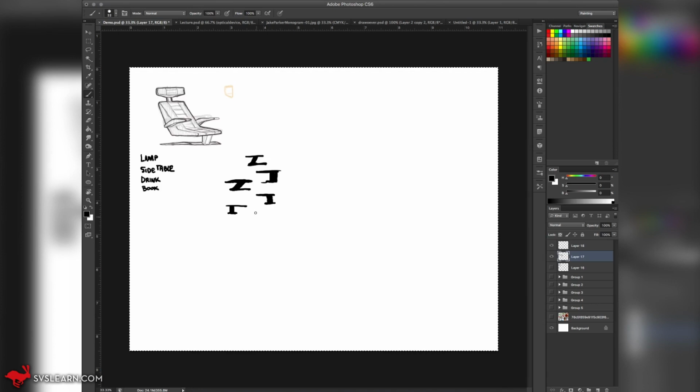Right now I'm just looking at if the chair is something like this, then this table could be something like that. Or maybe it's straight up and down.